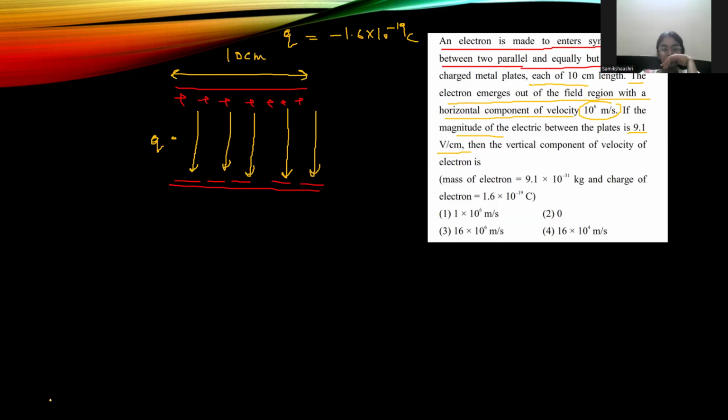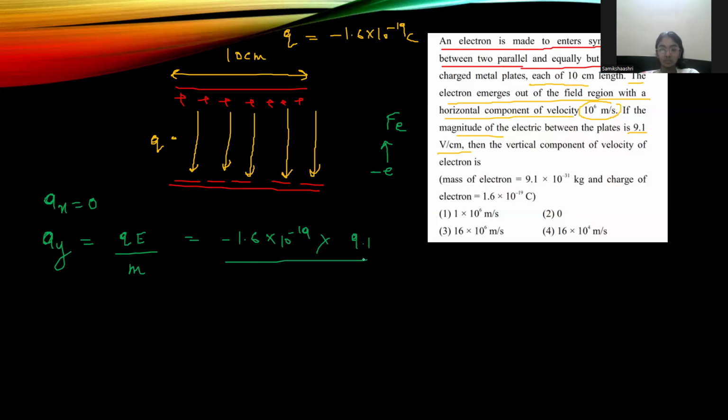Tell me, why is it projectile motion? Because there is no acceleration in the x direction, because the electric field is in the y direction. Due to the electric field, what is the acceleration? This electron has a negative charge, so the electric field will apply a force like this. Electric force, so force by mass, that is Q into E by m. So how much? Charges should be put with sign: minus 1.6 and so on. Electric field is how much?